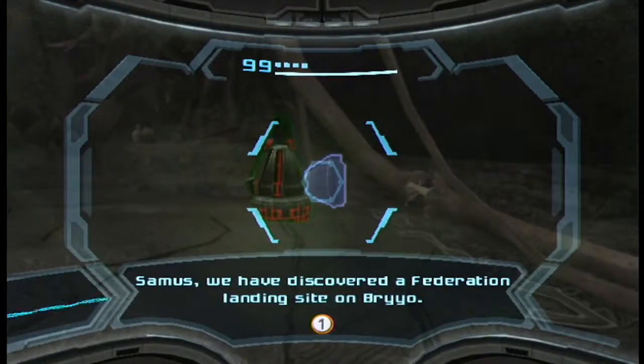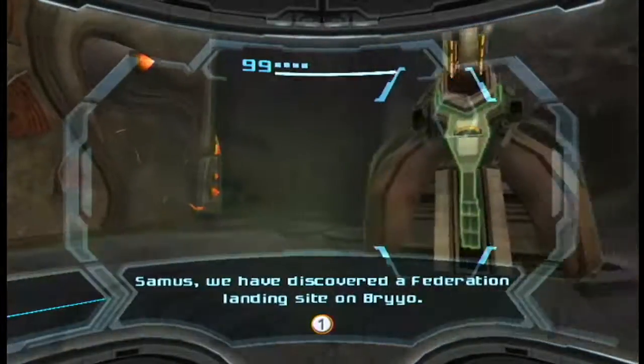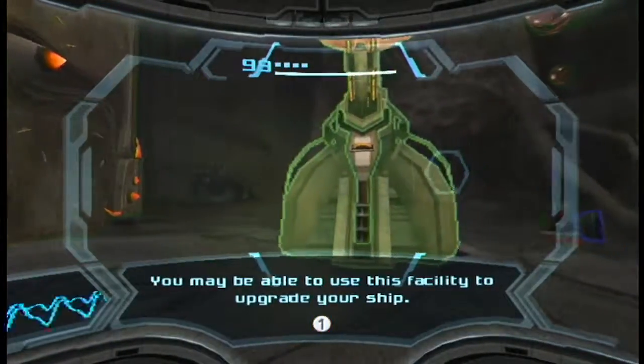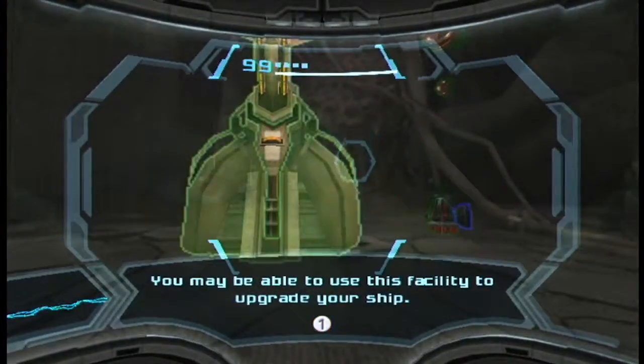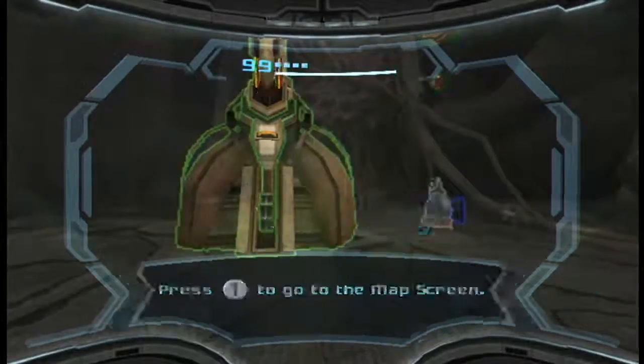Samus, we have discovered a Federation landing site on Brio. Oh, really? You may be able to use this facility to upgrade your ship. Well, I'm down for that. We are sending the coordinates to you now. That'd be awesome.